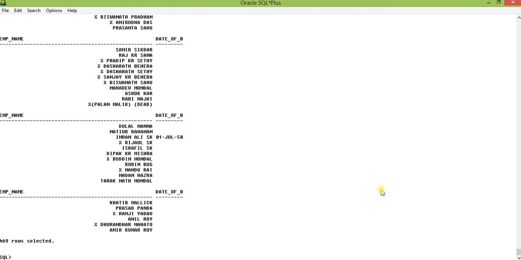And if you calculate the length, the width of this emp name field is 50 characters for everything. So right pad you cannot understand because right padding cannot be explained here.